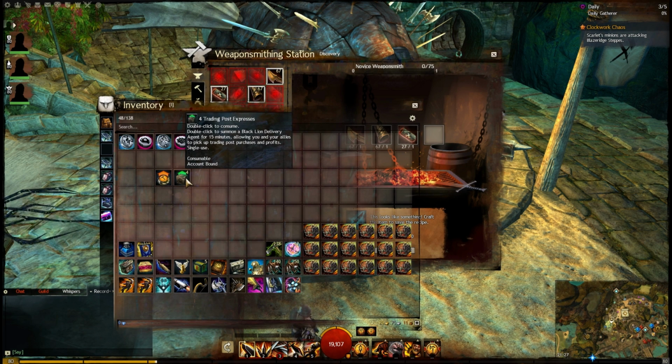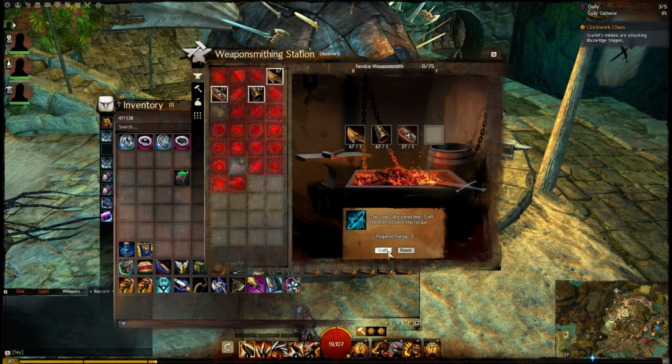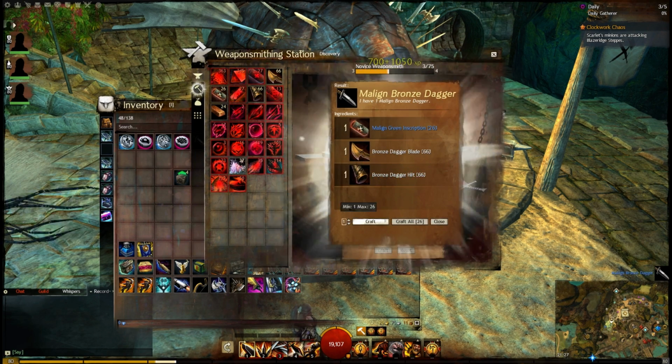The other thing is Trading Post Express. If you do need anything and you're short of it, Trading Post Express just means you don't have to move. So that's also very useful. I'm going to go ahead and use my crafting booster and start up. We'll start by going to 25.